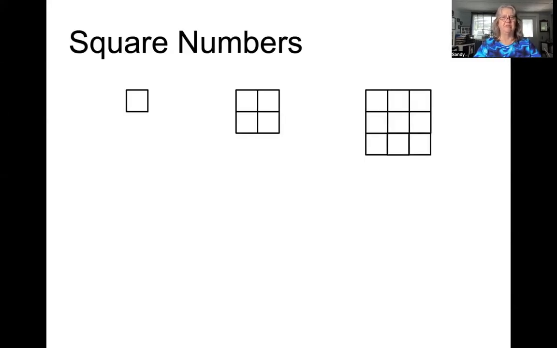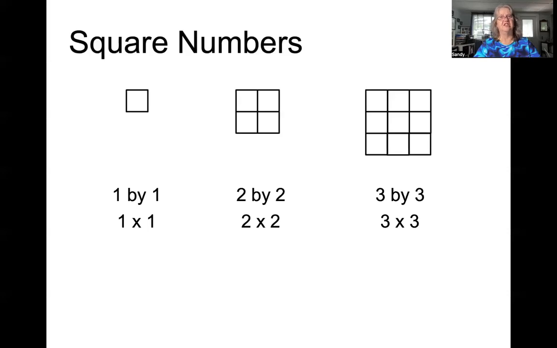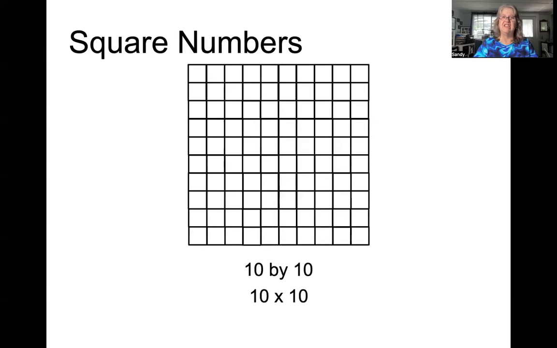Here are our square numbers. So we have a 1 by 1, a 2 by 2, a 3 by 3, and so on. These link to those facts. And again, your children tend to remember these square numbers easier than other facts. The imagery is very strong, and they see the 10 by 10 quite a bit because it's one of the base 10 models that they're also using in addition and early multiplication. So place value ideas, 10 by 10.